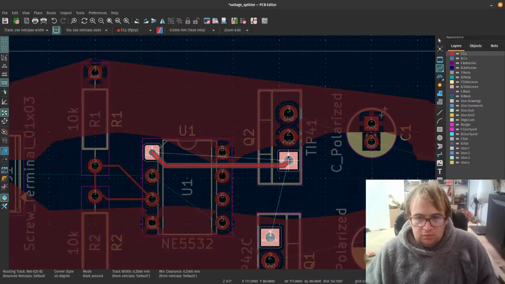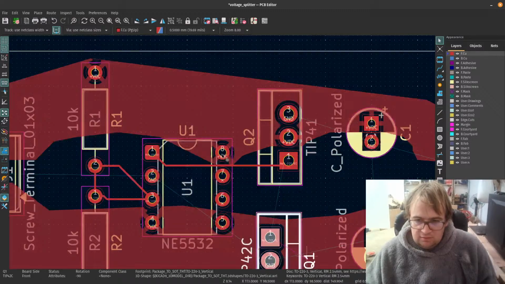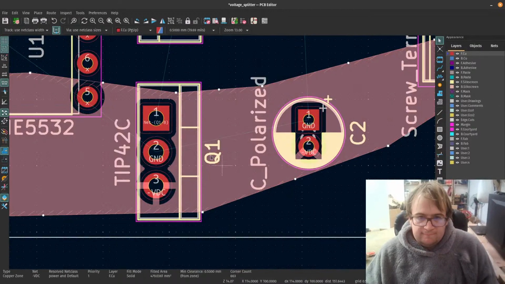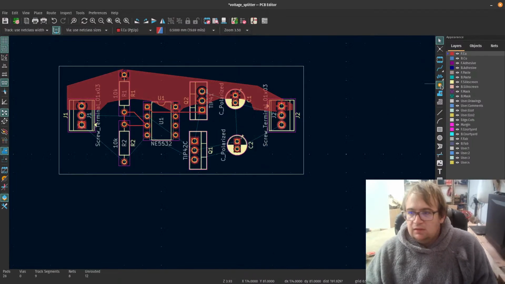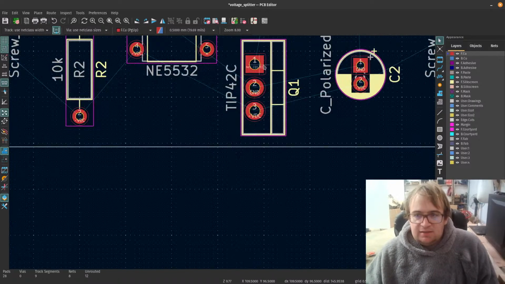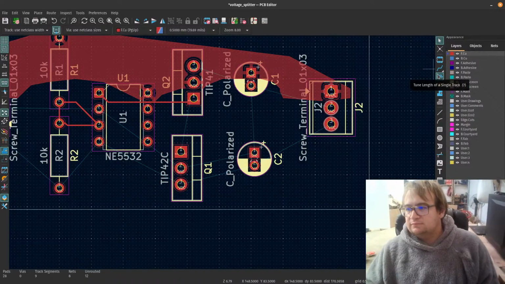You like that. That will be a ground plane. Yeah, let's just redraw this one too. Because you see what happened? I need to get this here, but I can't because I put things in the way. Of course.